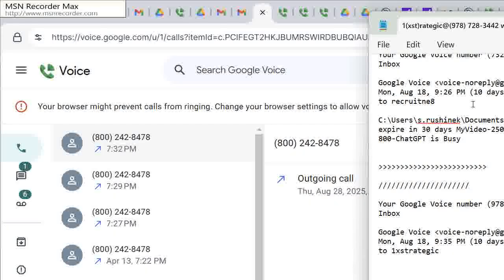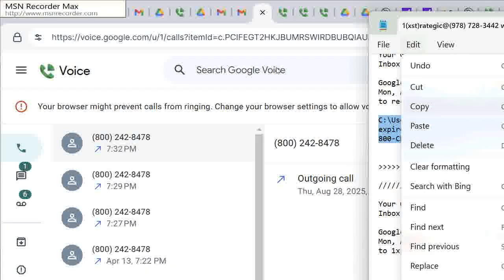How can Chat 800 Chat GPT give me a busy signal? Yes, it should. Yes, yes, that it gave me a busy signal.